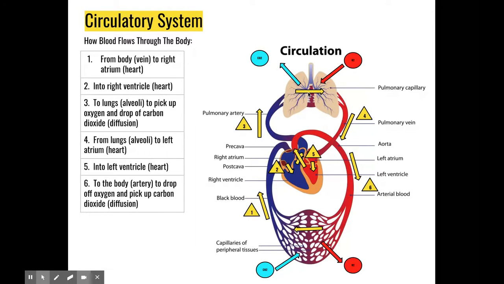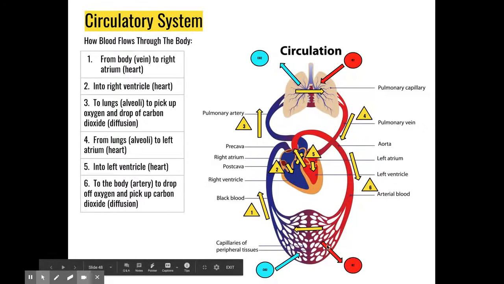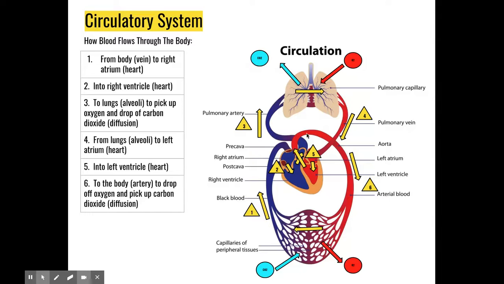exchange can take place. This time it is between the circulatory system and the respiratory system. So we are dropping off our carbon dioxide, we are picking up our oxygen, and now we're moving into oxygenated blood over here, leading back to the heart. So we're in the left atrium of the heart. That heart will pump the blood into the left ventricle, and then we are able to exit the heart again through this artery right here, where we will eventually be able to make it to a body cell to, again, exchange gas, dropping off the oxygen, picking up the carbon dioxide. So like I said, it's kind of one giant convoluted circle that the blood is just always being moved through.